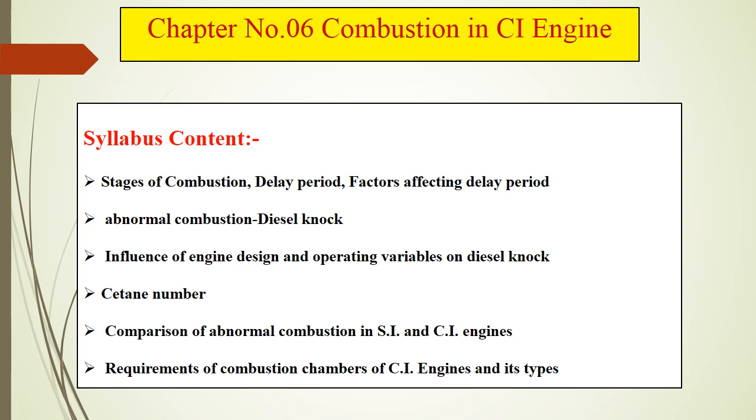Welcome friends to lecture number 4 of chapter number 6, combustion in CI. In the previous third lecture we discussed the combustion chamber considerations used in CI engines. We also discussed the swirling motion, why it is important in CI engines, and the different types of swirling motion used in CI engines. In that, we discussed the induction swirl: how it is achieved, what the advantages are, and what the disadvantages are.